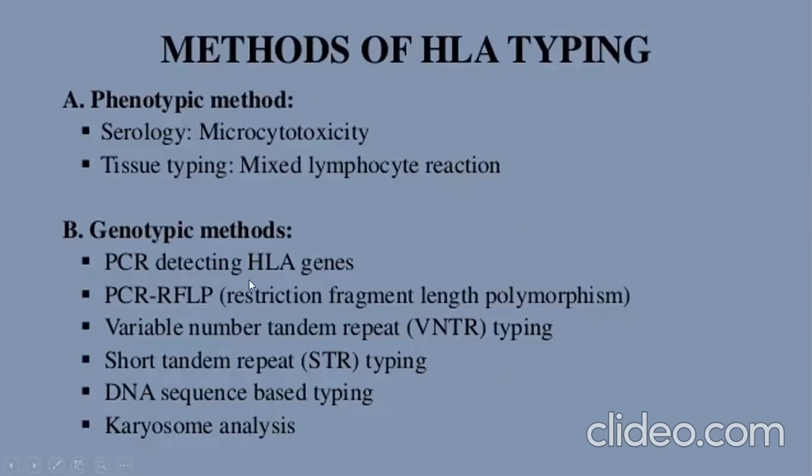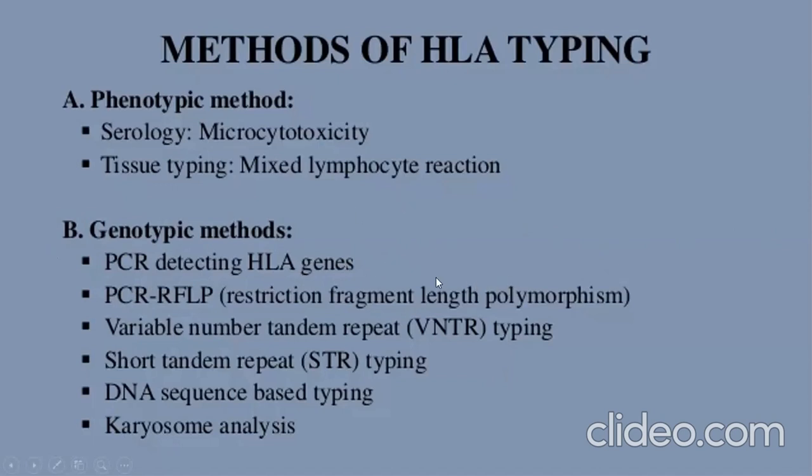How do you do that? You know that we have already seen the gene chromosome location. You know where specific genes are positioned. By knowing so, you can design primers, just like a simple PCR test. You define primers for specific polymorphisms, specific genes of HLA class 1, class 2, and class 3. Based on that, you use PCR to detect the HLA genes in the donor and in the recipient.